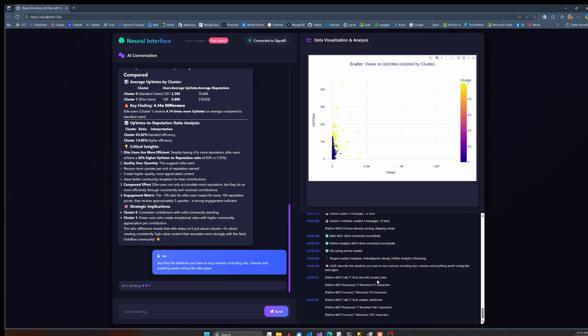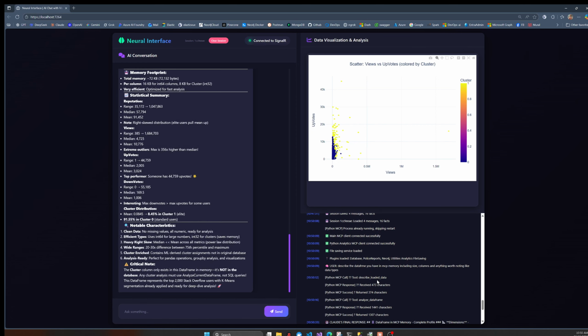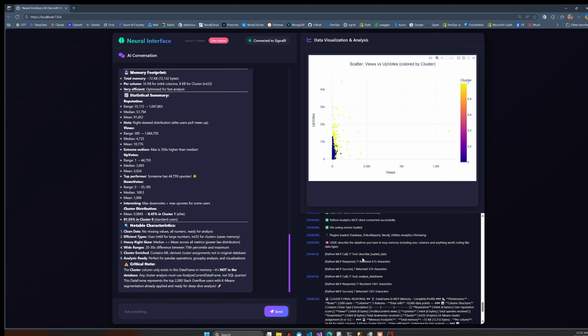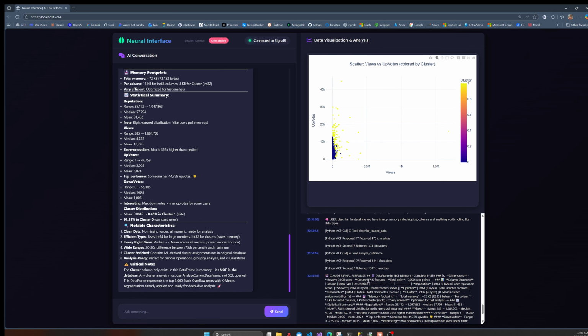Therefore, unlike the earlier results where it was running queries against the SQL database, it's actually pulling it back. Describe loaded data is calling that tool and looking at the data frame, and it didn't have to run more queries. Now that would be extremely useful because if loading your queries into data frames from your source database takes many minutes, then that's a lot of time waiting.